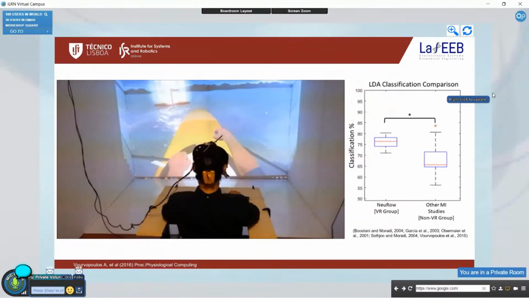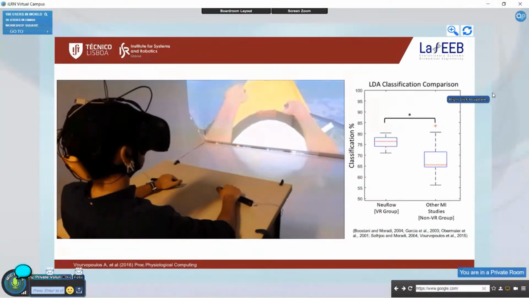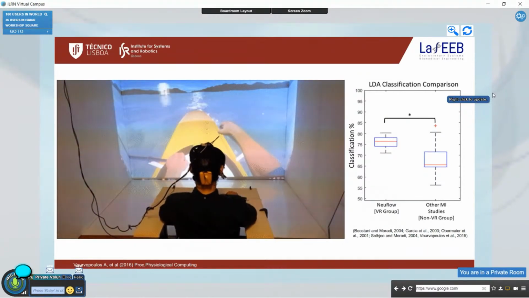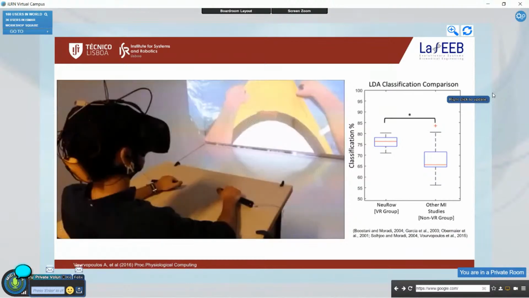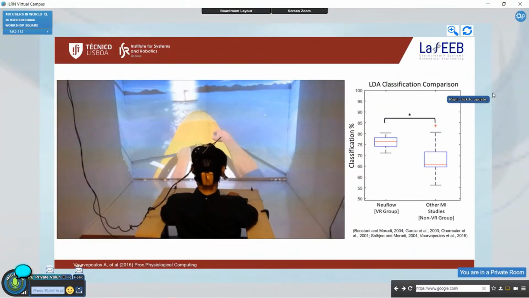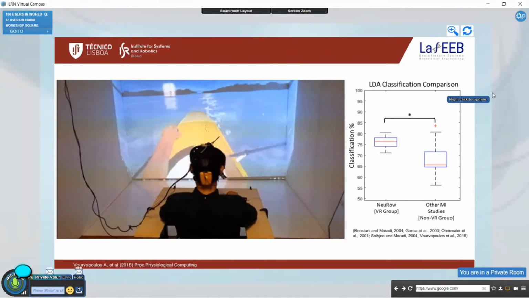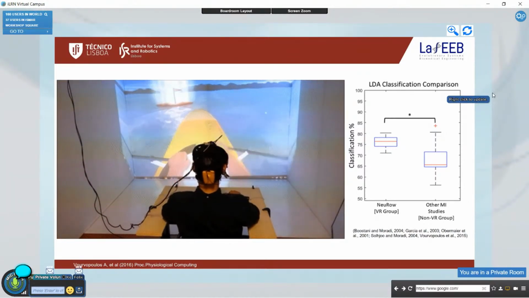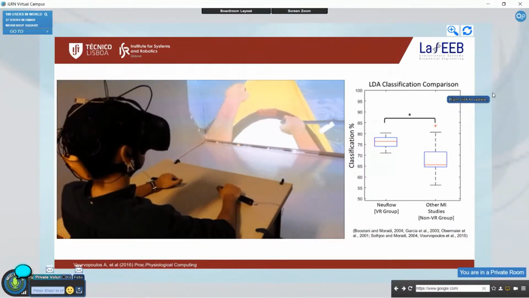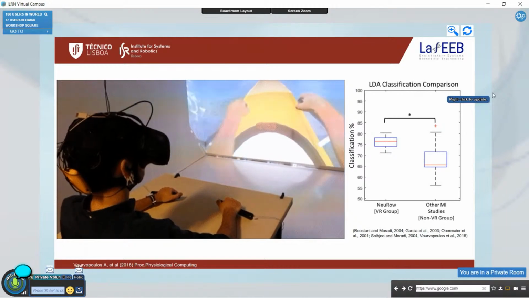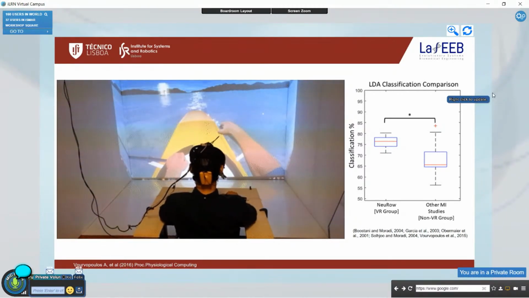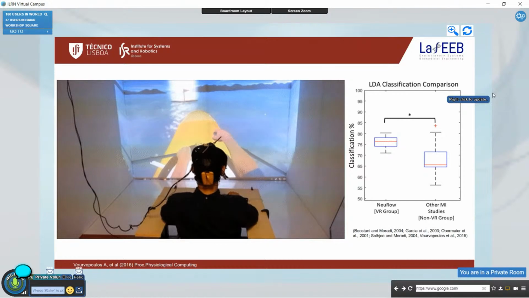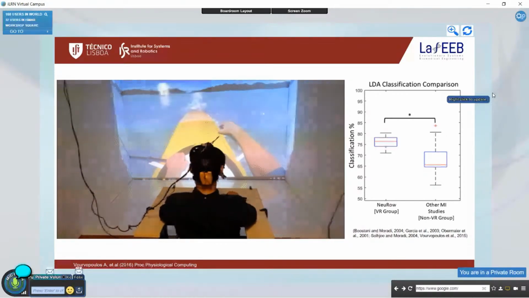So what we initially did was to test this paradigm with some healthy participants. And we compared their performance, their classification output, with other studies that used the same feature extraction and classification methods, but without the VR aspect. So we included these other studies from the literature, also including our own past studies without VR. In this kind of meta-analysis, we found a significant difference between the two groups, which is the VR with Neuro and the non-VR group studies. So basically here, by only changing the feedback modality, which is the VR aspect, we could possibly increase classification performance.